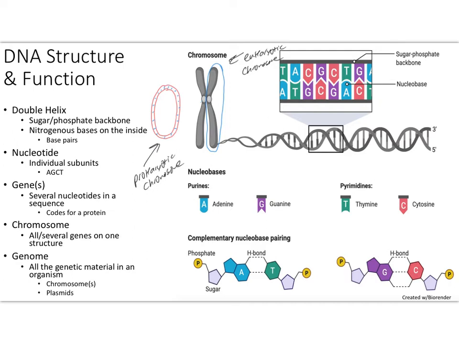Now, when we talk about all of the genetic material in an organism, whether we're talking about all of the chromosomes in a eukaryote or the chromosome plus some plasmids in a prokaryote, we're talking about the genome. So in a eukaryote, typically the genome just consists of the chromosomes that it has. And for the most part, eukaryotic genomes are stable throughout the individual organism's lifetime. So the chromosomes that a eukaryote is born with basically are the same ones that it's going to die with, and its genome doesn't change very much throughout its life.